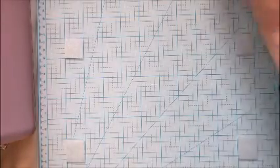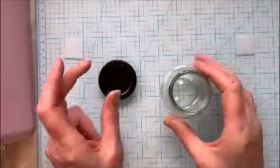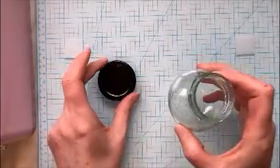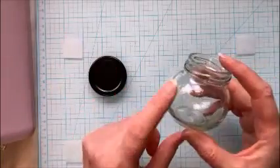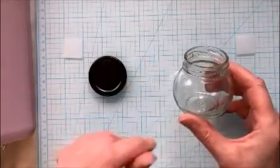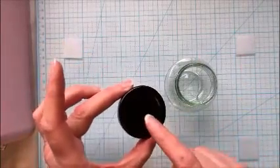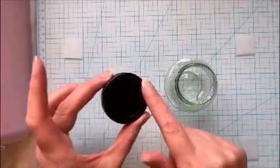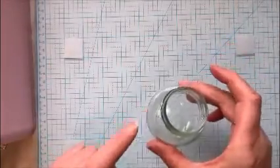So let me show you what you're going to need. Firstly, you're going to need a little jar of some sort — I'm going to call this the 'earrings in a jar' tutorial. This is just a little one I picked up when I had a cream tea somewhere. All I did was paint the lid in black acrylic and then gave it a quick coat of varnish. Nothing too special on the lid.